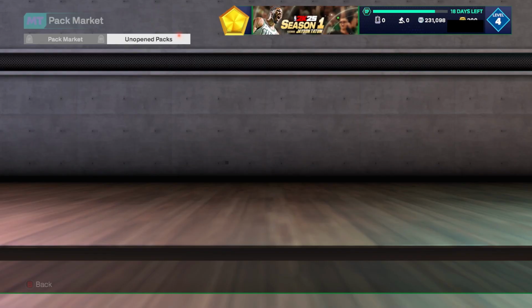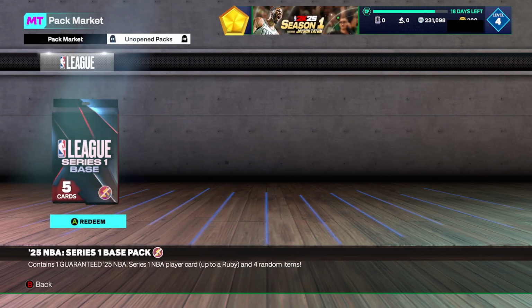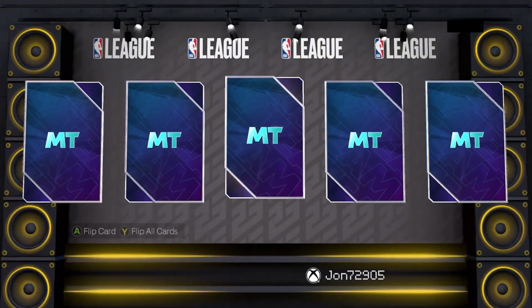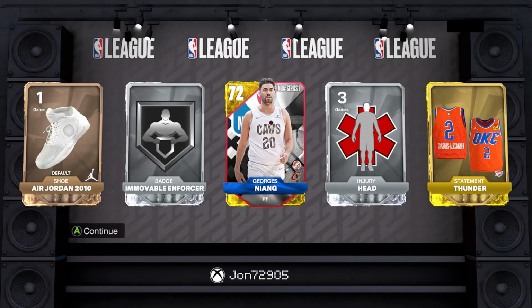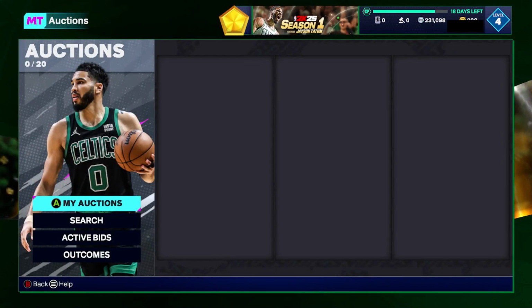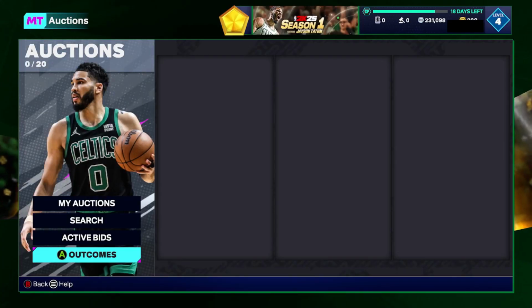All right, guys, it is time to go ahead and redeem our two snipes. I don't know what unopened pack I could have here. A series base one, I guess we'll open it for the funsies. I don't even know where the heck I got that from, but okay, we get absolutely nothing. George's Niang, I'll take it, I suppose. And let's go ahead and redeem. Where the heck do I go? Outcomes, Jay, outcomes, bro. And then we gotta deal with this darn loading.